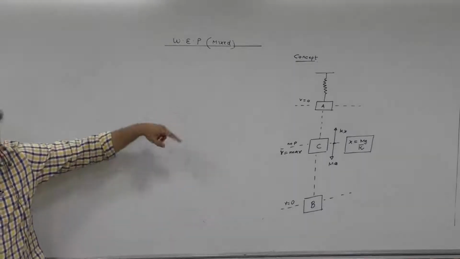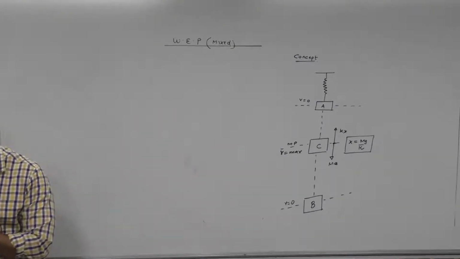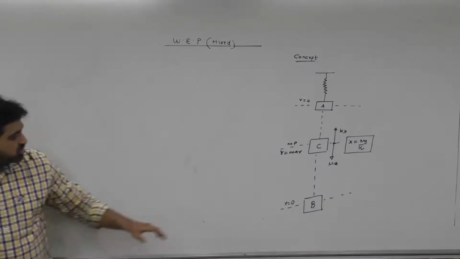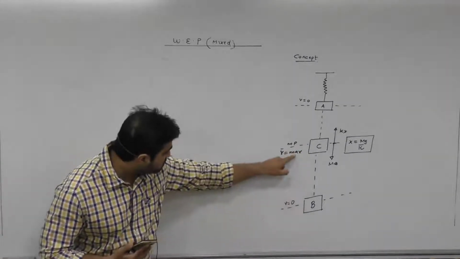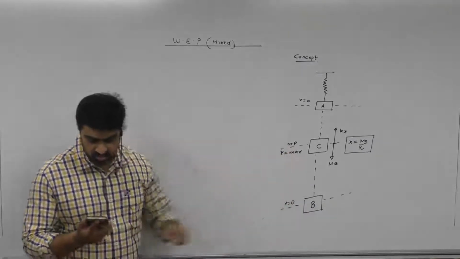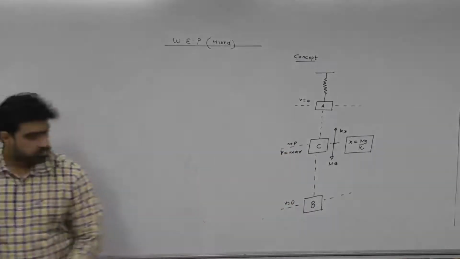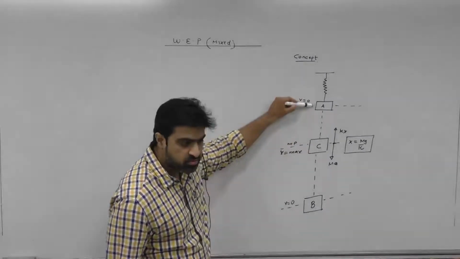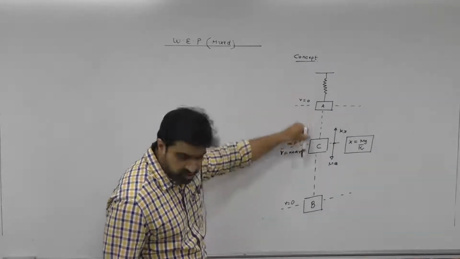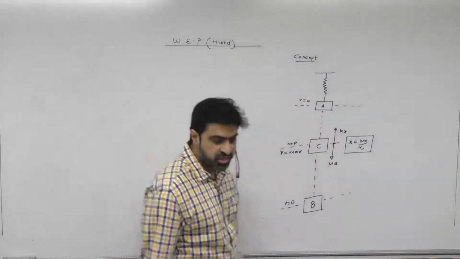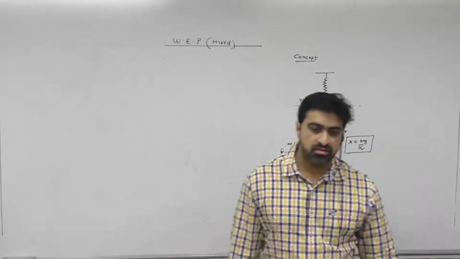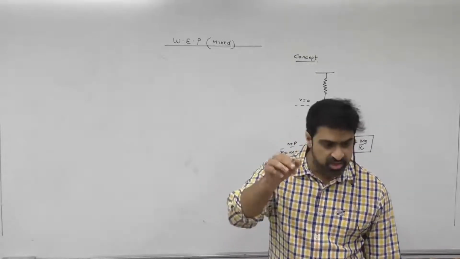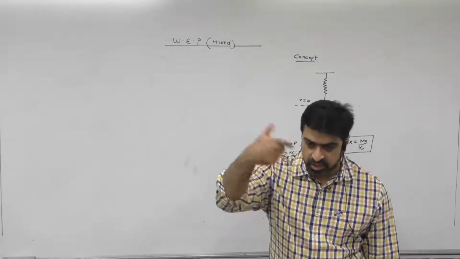Now लिखो C to A क्या होगा? You write on your own. From B to C, B to C ये in C ना? See, write on your own. यहाँ पर क्या होगा? यहाँ पर रिटार्डेशन हो रहा है ना फिर से, तो एक्सेलरेशन नीचे की तरफ है, मतलब mg is greater than kx. You don't get confused by taking kx in a different direction. Take kx as up and mg as down and play with the whole thing.